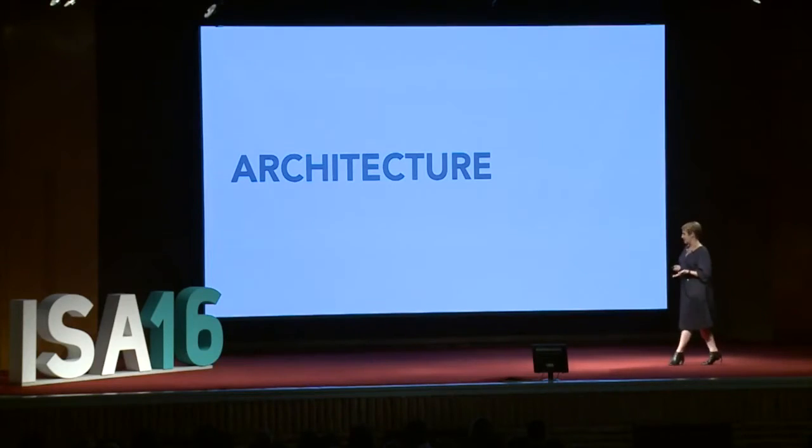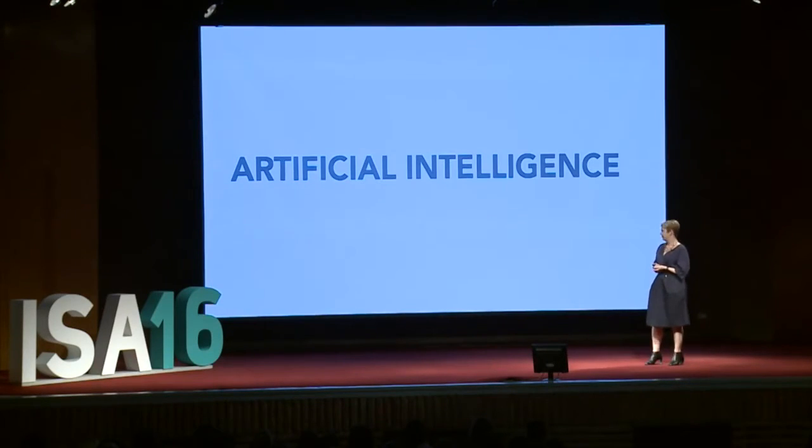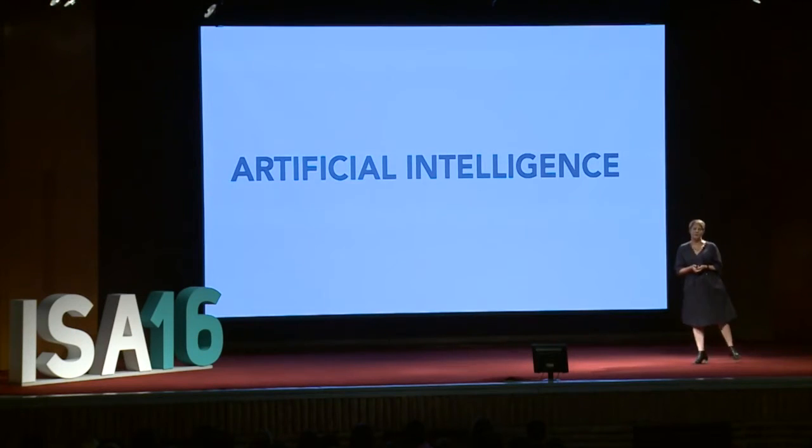I'm going to start with the early web, and this is ugly, and it gets personal, and it gets personally ugly, so if you need to look away, I understand. The early web had a lot to do with architecture. It also had a lot to do, in some ways, with artificial intelligence, as we're going to see, looking way back. And in this talk, we'll look at the foundations of interaction design.